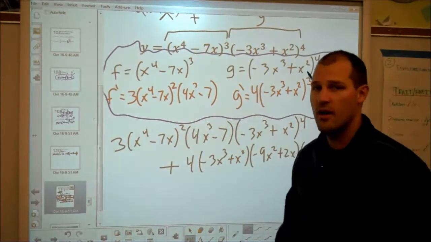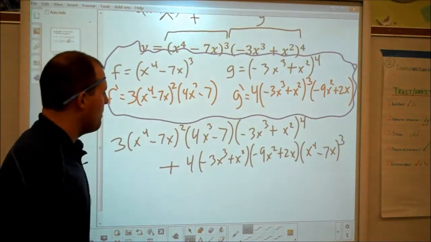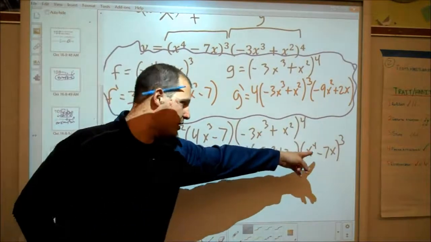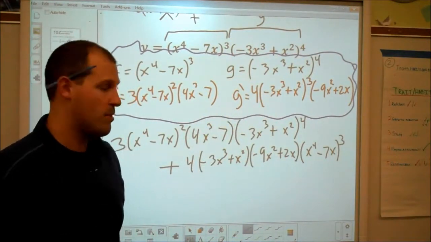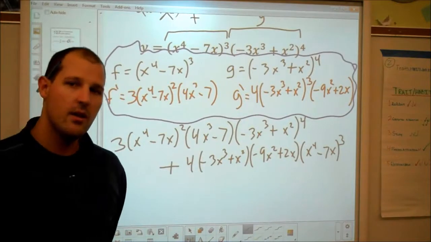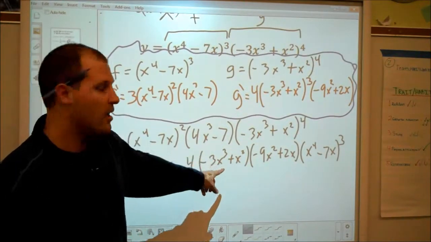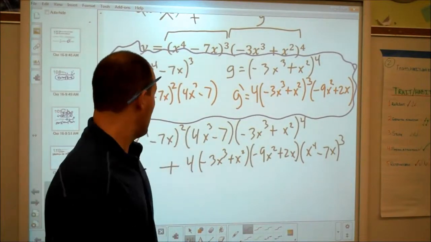Okay, question I get a lot right here is, well, wait, do we need to distribute? Do we need to simplify? And the question is, how would you? I mean, certainly you could. We could start multiplying all this junk together. But let's save the rainforest and not, because remember, I really want to see that you have your calculus down. I'm assuming you can probably multiply numbers together. You don't need to prove that to me by multiplying all these out right now. So that's all it is.